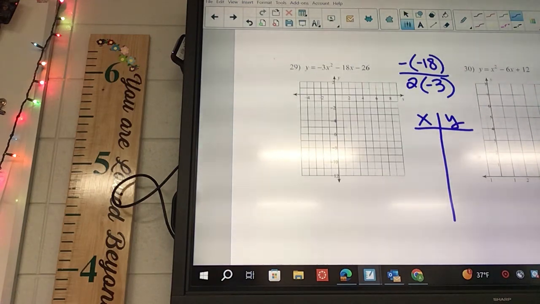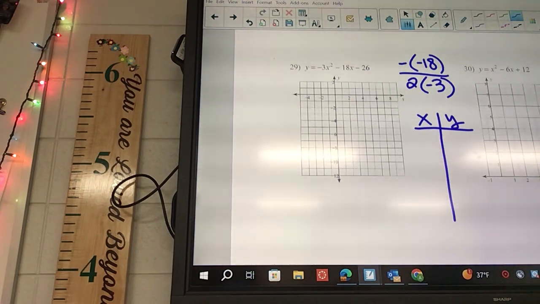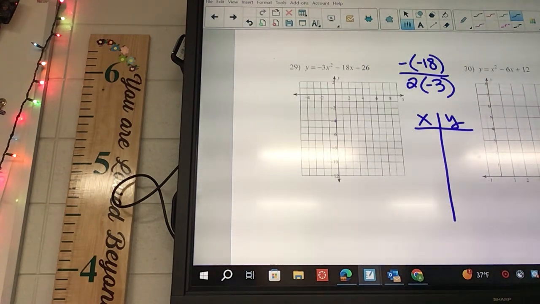Okay, without even doing anything, here's some things I can tell you. Without even knowing any of your answers, I know that this graph is gonna open down. It is gonna have a slope of 3. So from wherever my vertex is, it's gonna go down 3 and over 1. As far as the rest of the points, I don't really know, but you can tell a lot by just looking at it. Oh, I didn't put it up yet. Give me a minute. My bad, I forgot.